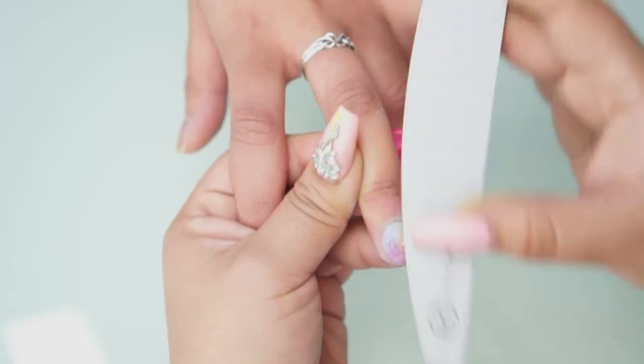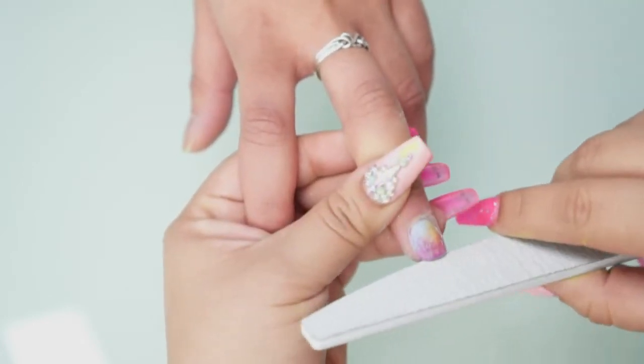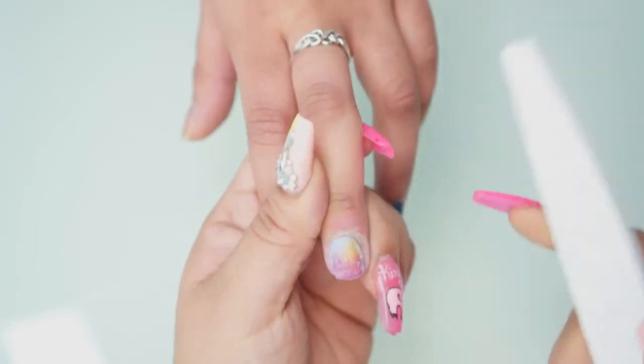Okay, so we file just to make everything even and smooth.